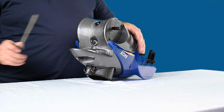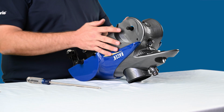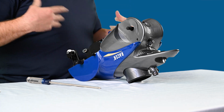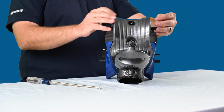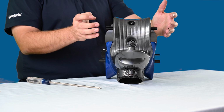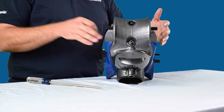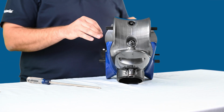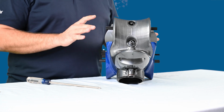So the skid plate is really important in making sure that the dirt and debris that this cleaner's feeding and pushing towards this main feed tube here stays away from the actual bearings and pieces on the wheel. So it is important that these do stay intact. If they are cracked, if they're broken in any way, you do want to remove these to make sure that the cleaner gets the most efficient cleaning for your pool.